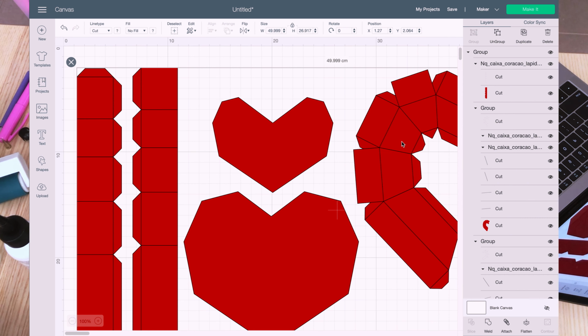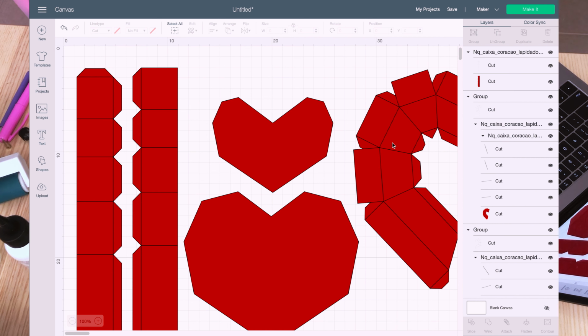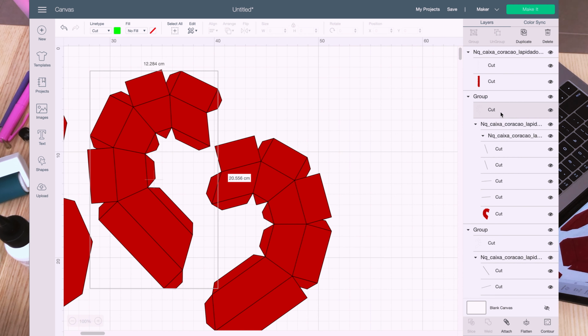It needs to have a scoring part and a cutting part. So what I'll do is I'll ungroup everything and click on this one. When I click on it, you can see everything here that is grouped. But if I look at this part, I can see this is still part of the side you have to cut. So everything here is just for cutting. This part, when I click on it, that's everything, and I know it's for the scoring part. I don't know if you can see it clearly, but I can. I know that's the part I have to score.